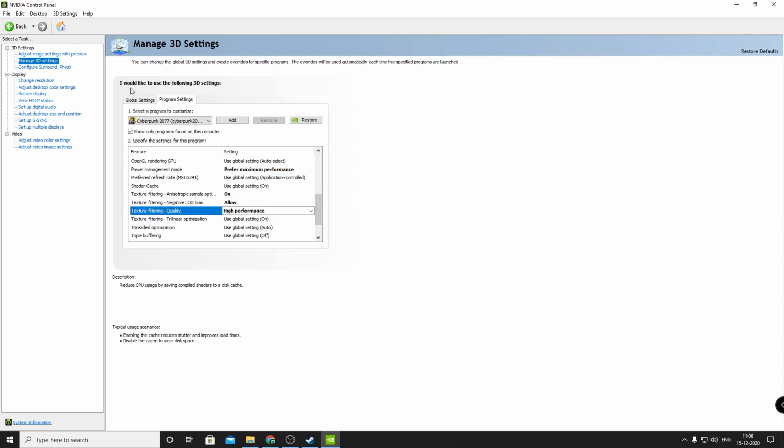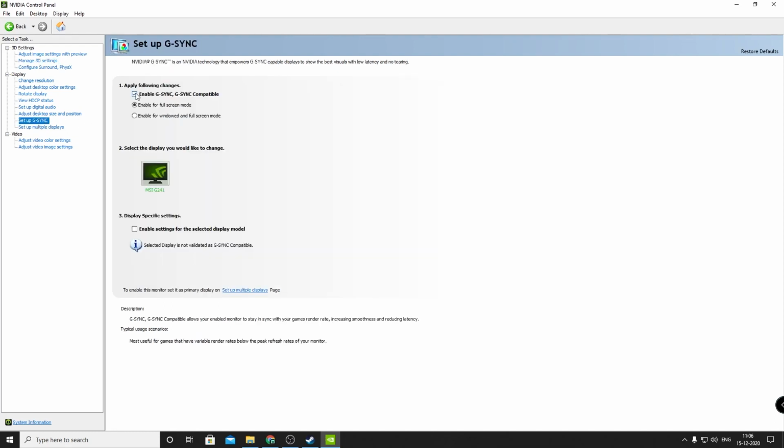So once that is done, if you already have a G-Sync enabled monitor actually, then you can just go to this tab where you can set up G-Sync, and then you can just enable this G-Sync or G-Sync compatibility. And if you already have a V-Sync enabled one also, then FreeSync or whatever it is, then you can also use this G-Sync there. Then just select this one and select the second option, that is enable for windowed and full screen mode. And once that is done, you are done in this Nvidia control panel section.